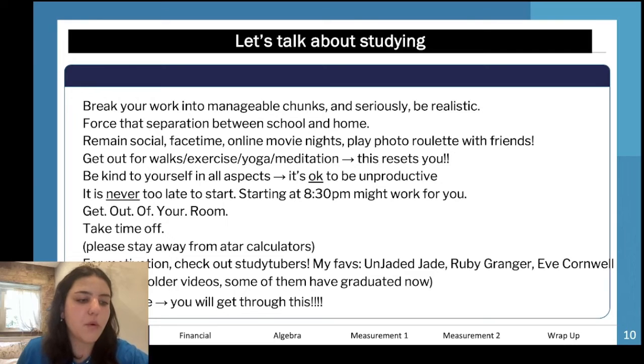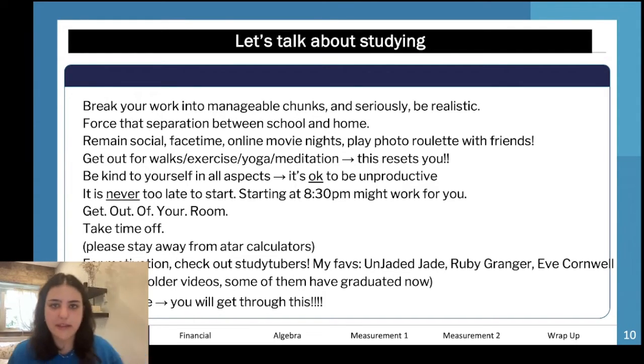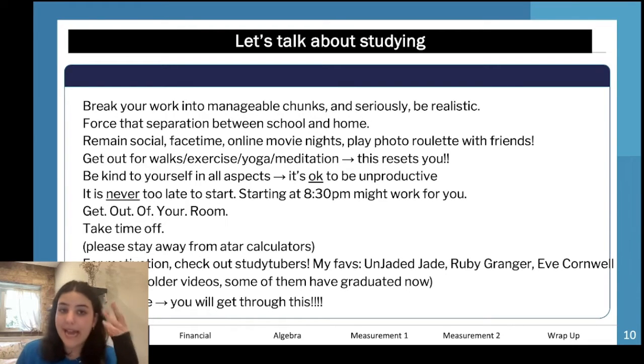So if you can break your work into chunks on those lists, it actually makes achieving things easier, because if the chunks are make summary sheet and that's a half-hour task, then you can tick a task off, right, by 10:30 in the morning. Then let's say that you've got sort out binder from school or print off assessment notification. My to-do list actually looks like print notification, annotate notification, make document. Because if I have 10 things on my list but I can tick 6 of them off within an hour, it makes me feel so much more motivated.